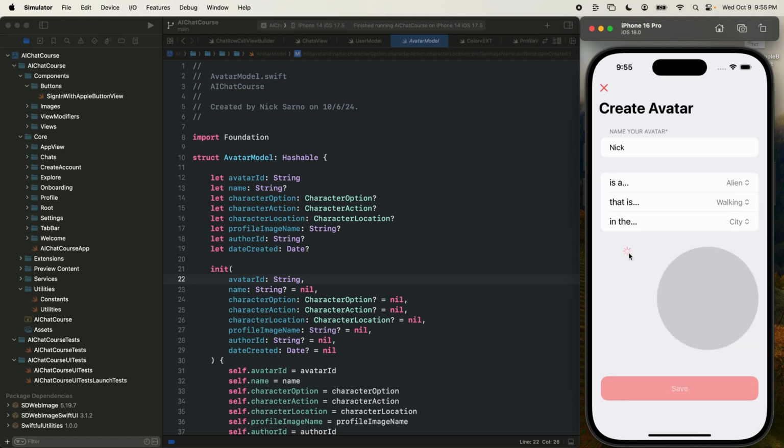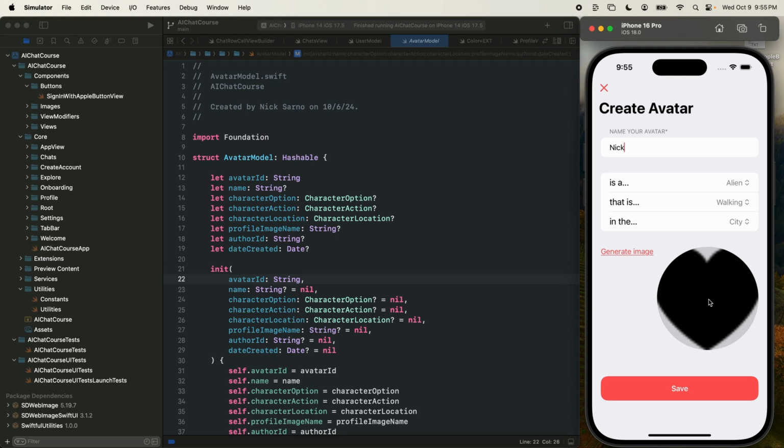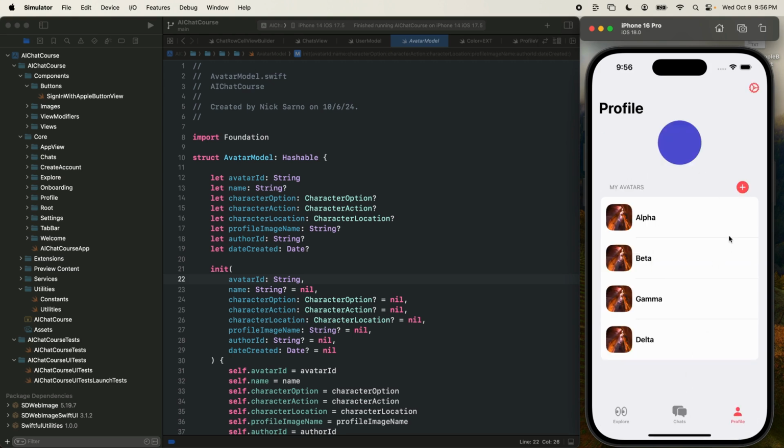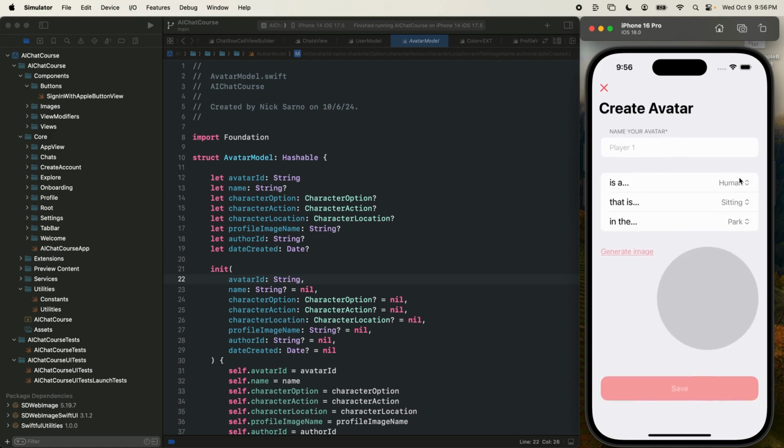And then they're going to generate an image. And then it should load up an image here. Now, this is just a system icon for now because I'm running the mock build. That's what we're going to build in this video. But later, we're going to connect this to the actual OpenAI API, and it's going to actually generate an image based off of these inputs. Lastly, the user will save, and then we'll close the screen. Let's go ahead and start building this screen.